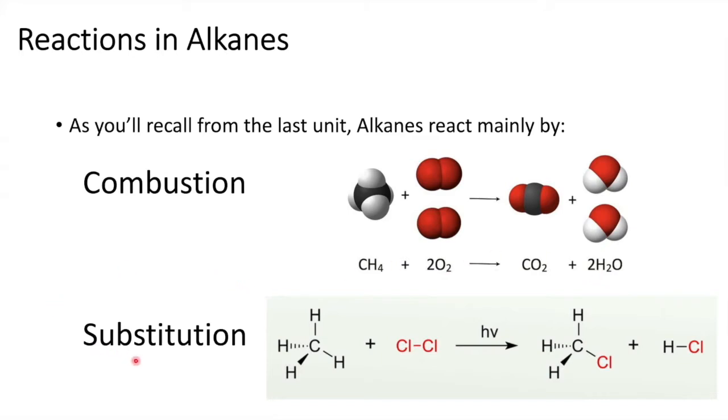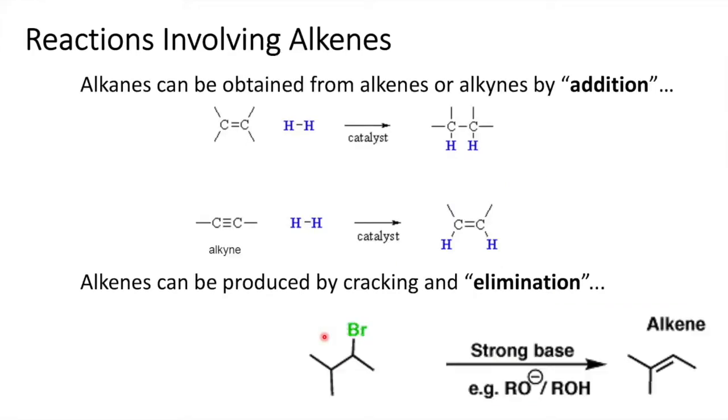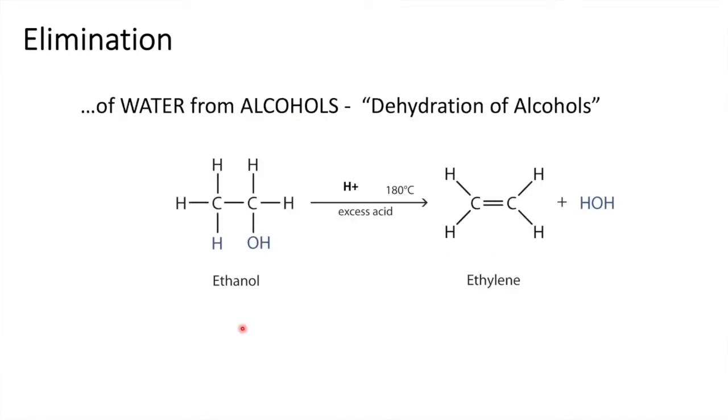The other reaction that we talked about was called substitution. Substitution is just what it sounds like. One of these gets substituted in, so we end up with chlorine attached here, and then we get hydrochloric acid. So those were the two reactions we already talked about. In this chapter, we're going to talk about two new types of reactions. The first one is elimination, but the more important one is addition. So we'll talk about both of these. But let's start with elimination because elimination is pretty simple and we don't do as much of it.